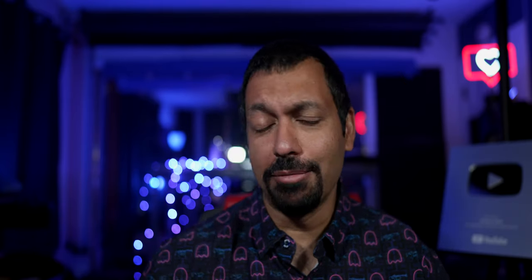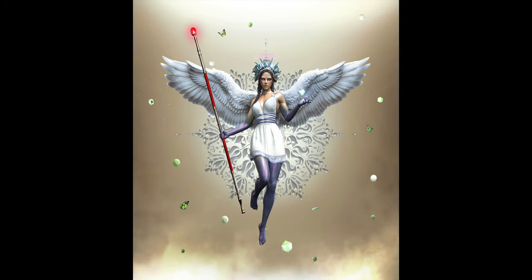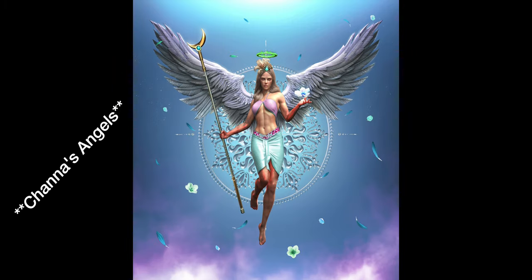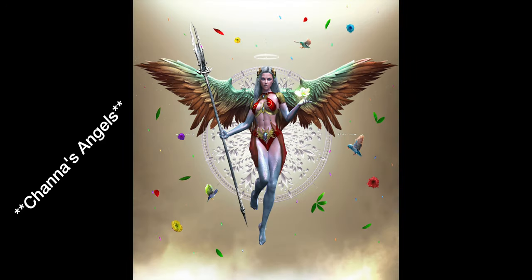If you want to think about it in the easiest, most simplified form, just think about it as a digital collectible card — kind of like a baseball card or a Pokemon card. I really like the artwork here for this project, Angels of Ether. I actually own three angels, and if you are holding angels before September 15th, you get the Guardian of Ether per angel, so I'll be getting three guardians. It's almost like a buy one, get one free thing.